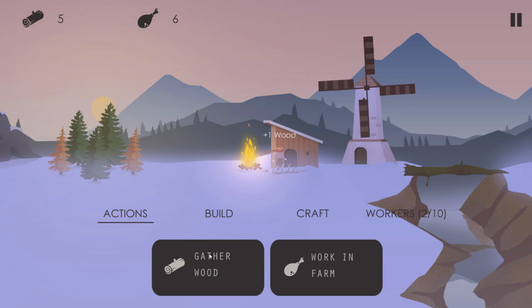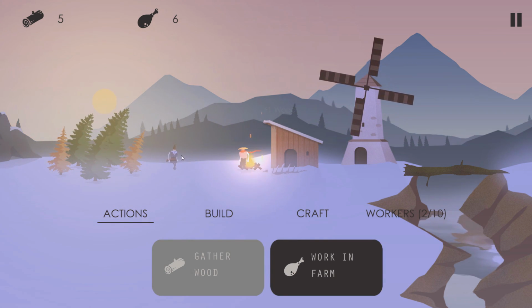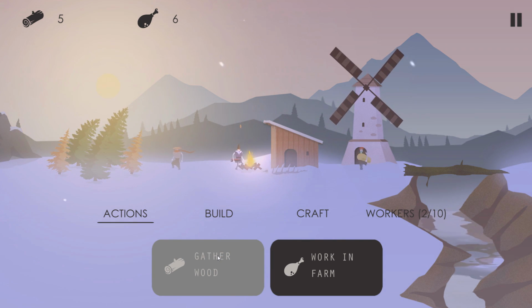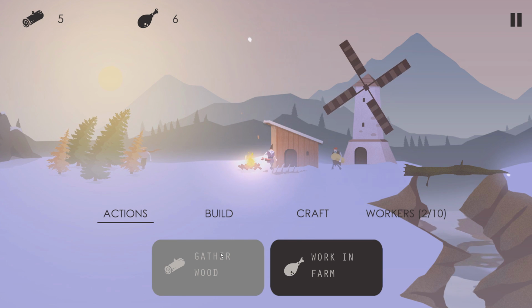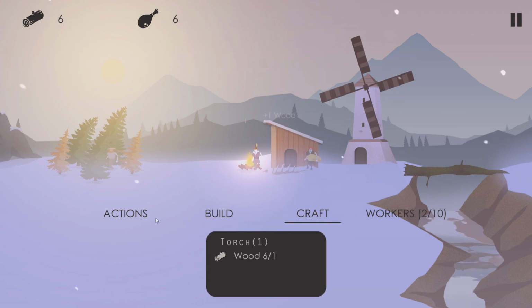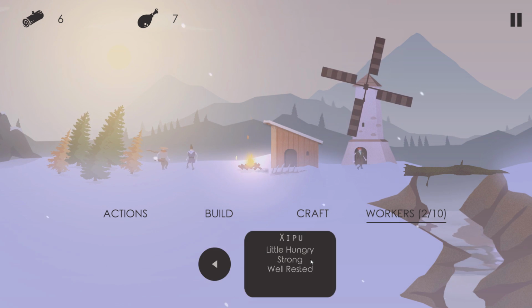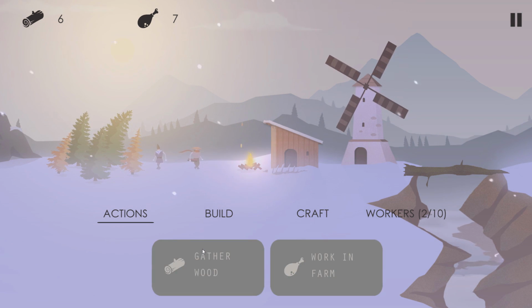is that at least they went in and they made the game look beautiful so that while you're clicking, there's something awesome to look at. And frankly, we haven't gotten far enough in yet to see if there's going to be any depth or anything like that either. So he's gathering food and doing his thing. We can craft more torches. Like, if I look at my workers, so, brave, well-rested, a little hungry.